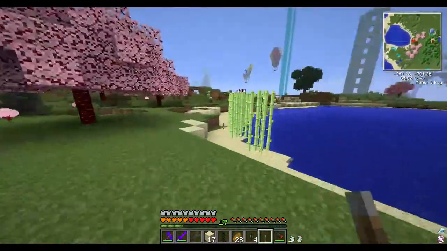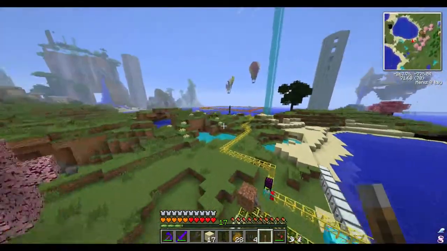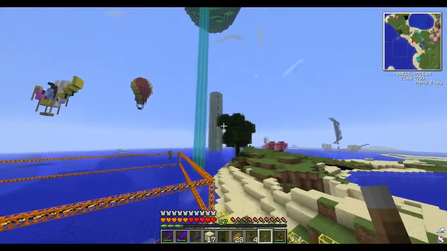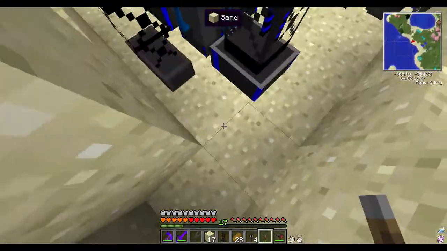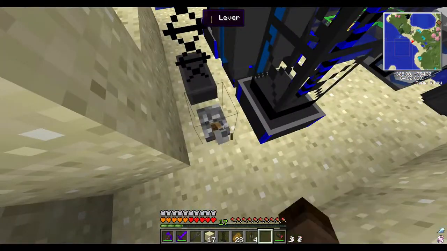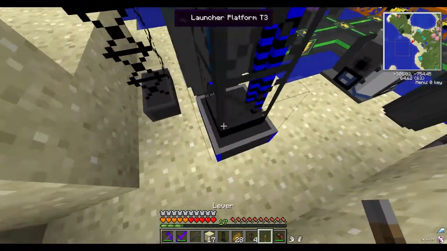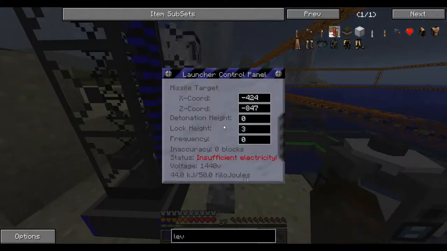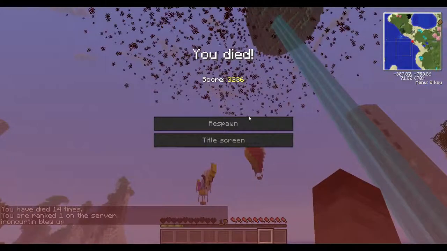Alright. So when we flick the lever, it should immediately launch. And then it'll go nuke off over there. And it'll be great. Derp. This is the wrong side of the machine. There we go. Oh, there it goes. Oh no.